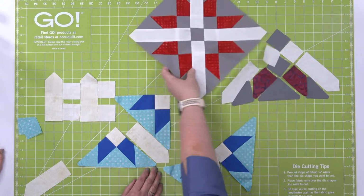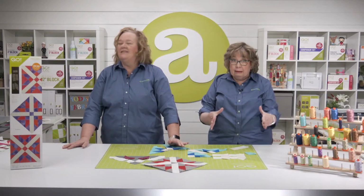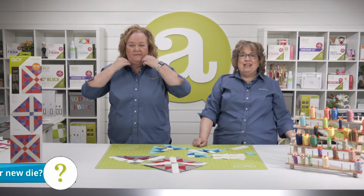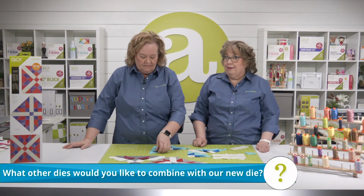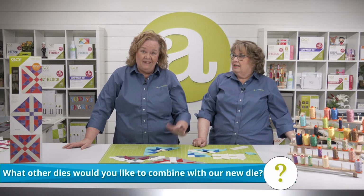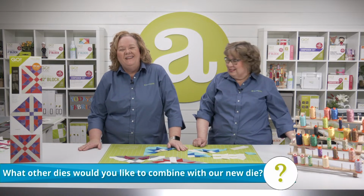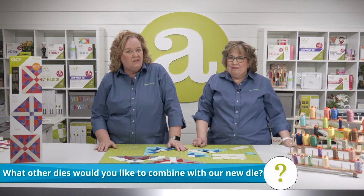All right. Now we are having so much fun coming up with ideas for this die. Clearly, we need to be reined in just a little bit. Just a tad. So here is our question for you: what dies would you like to combine with the new Go Star and Cross 10-inch finished block die? I do love a 10-inch block. Because of our math, 10, 20, 30, 40, we can do that, quilters. Let us know in the comments section wherever you stream our show. We'll talk about all your ideas later in the show.